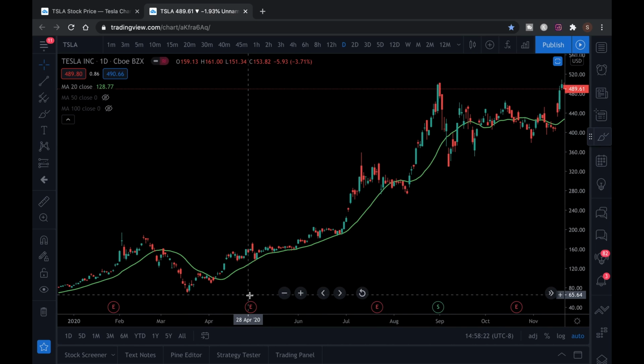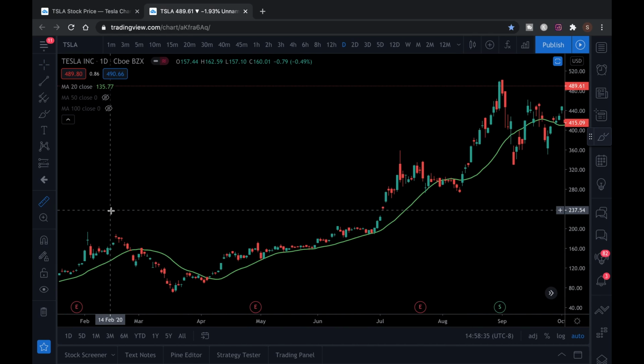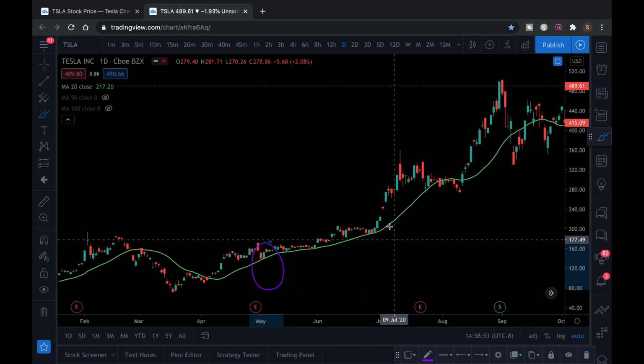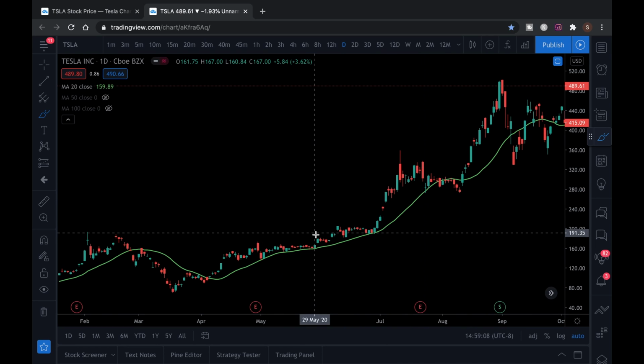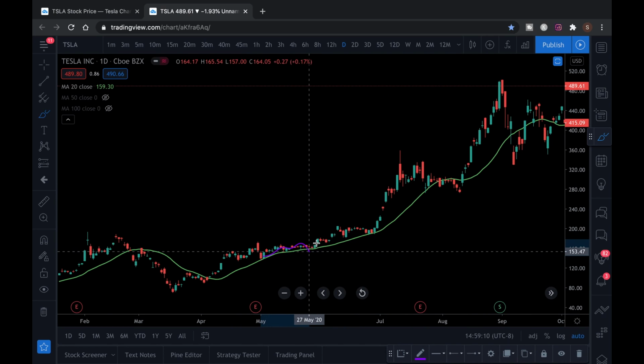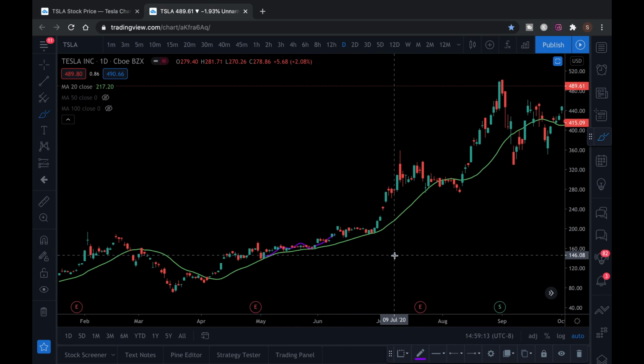Okay guys, in a bull run, the 20-day moving average is your best friend. I like to make my trades on points of contact with the moving averages, like this. I'll even include this when you hug the moving average. It's a great time usually to get into a trending stock, because the thing about the 20-day moving average, if you're in a trending stock that is on a clear uptrend trajectory, you know for certain, I don't care what stock this is, coming down to its 20-day moving average is the most natural thing that can occur and that will occur.